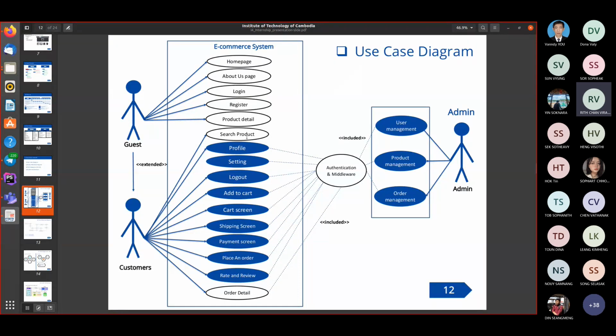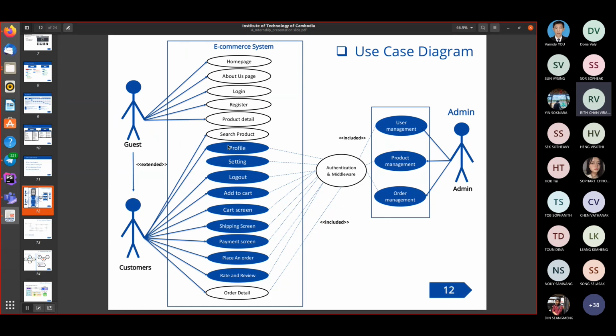Let me answer the first question first. Based on my knowledge, I think the e-commerce system is something that we can post or sell online, that includes technology, like mobile phones or anything more.